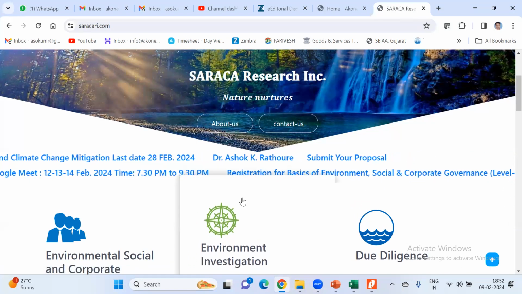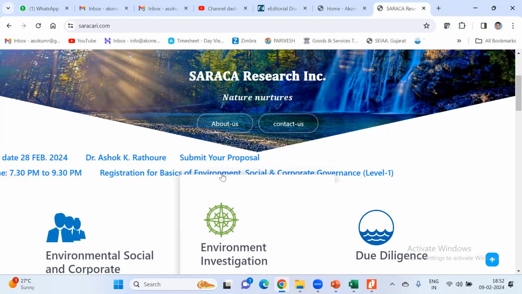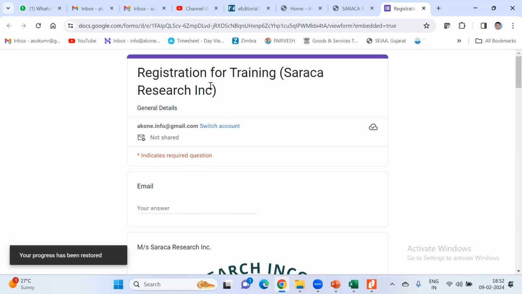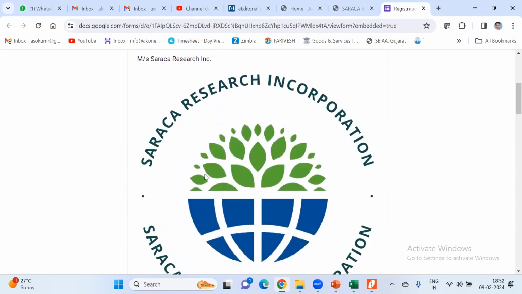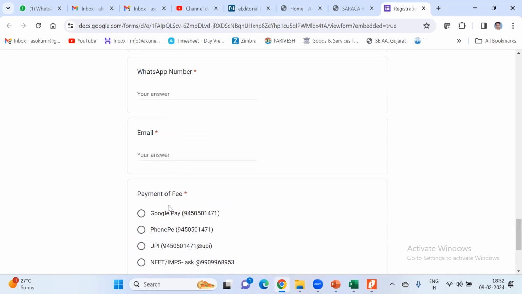We have also planned another training program on ESG level one, as we have three levels: one, two and three. There is a Google form. If you are going for registration, you have to fill in this Google form after paying the requisite fees.